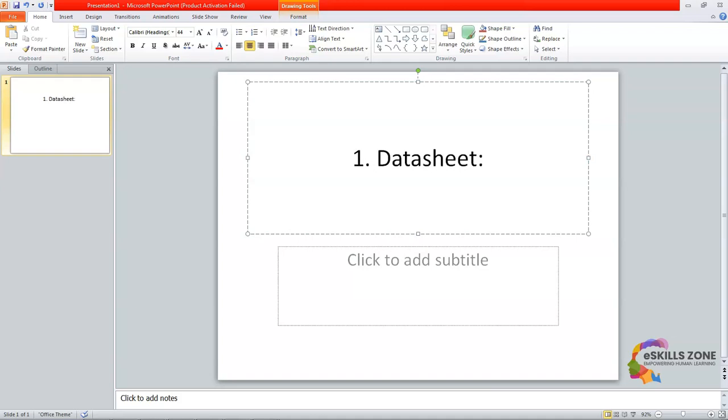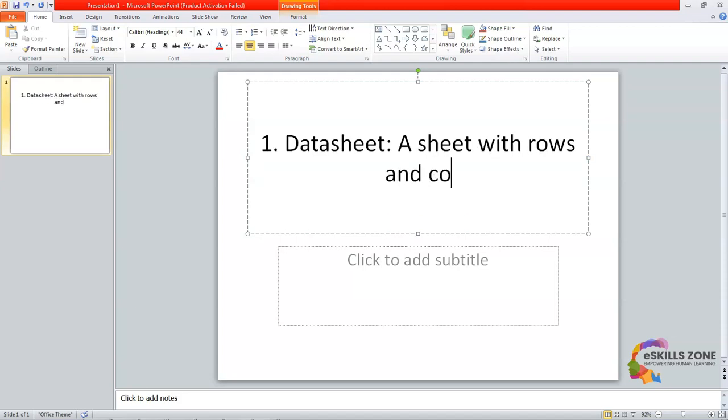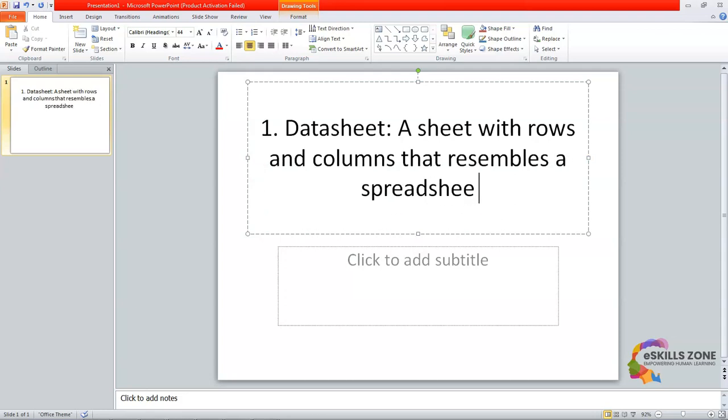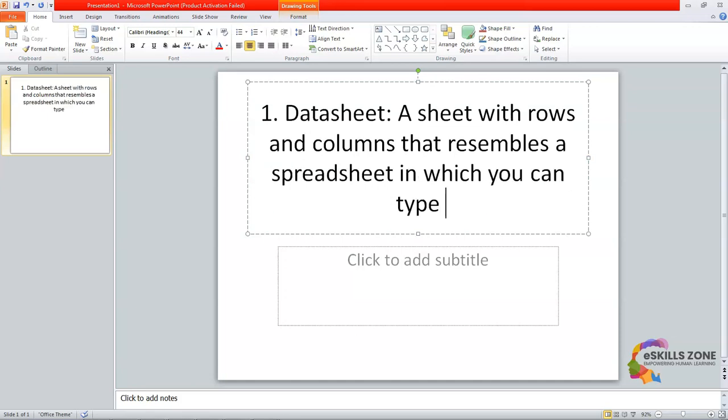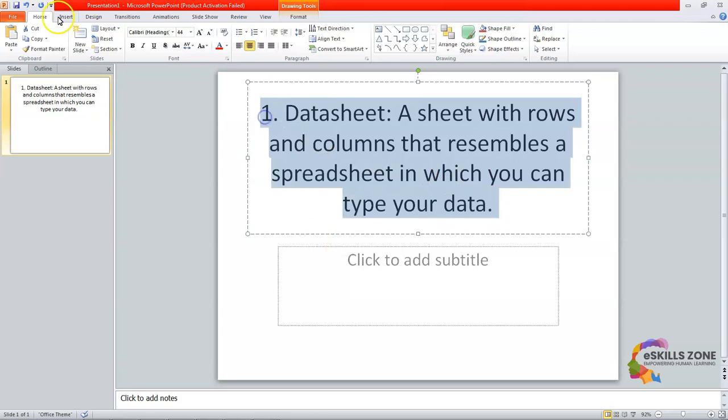And the definition is a sheet with rows and columns that resembles a spreadsheet in which you can type your data. So this is the definition of data sheet.